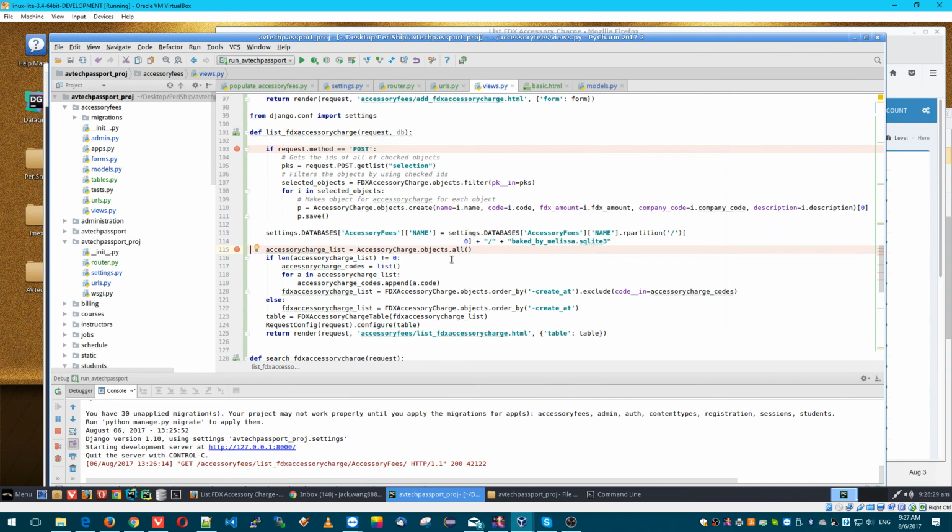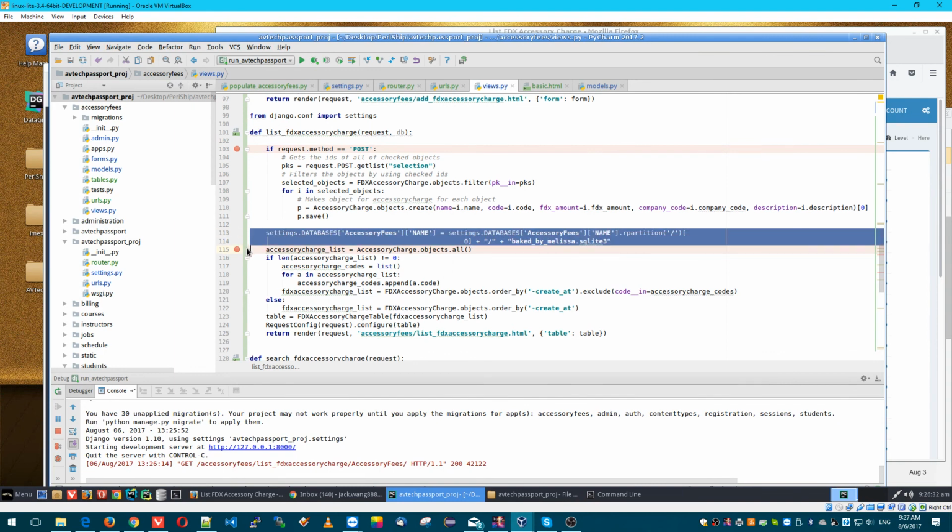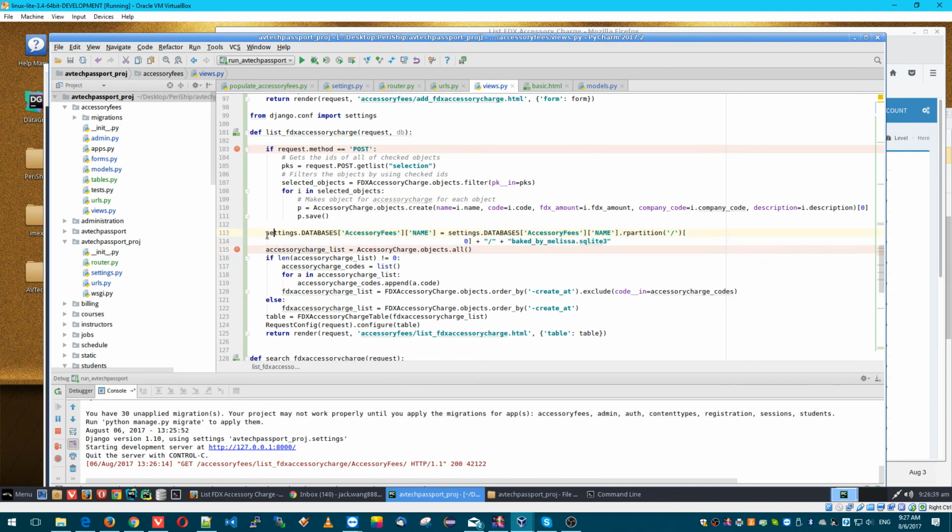The problem with this is, as I said, I cannot stop this from being overwritten by other people because this is on the server side. At the moment I'm setting this, it is a global variable. It's not a thread-safe global variable. So if I set this, I cannot prevent other people at that moment from accessing this to do a record write or read. If they do that, they will be set to baked by Melissa, not the customer they choose to work with, right? So anyway, that's the problem. I just wanted to show you guys. Okay.